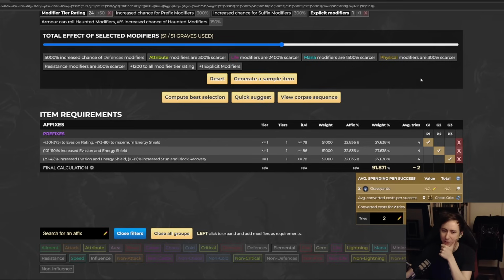So what that allows us to do is add extra meta crafts into our craft. For example, if you wanted to add influence, or fractures, or additional duplicates and all that kind of stuff. So this is really nice to know, and also a really nice way to display it.